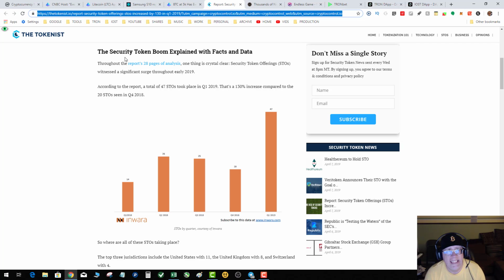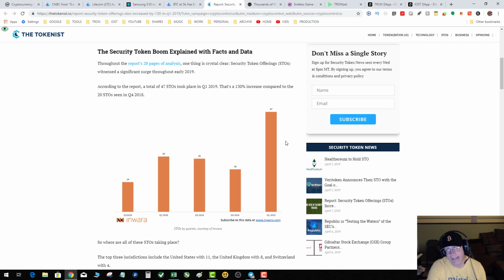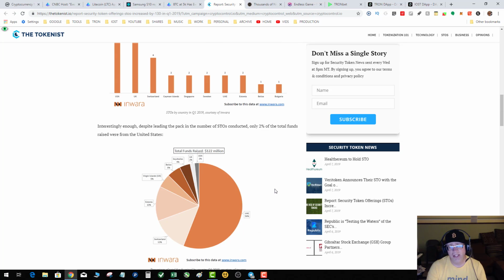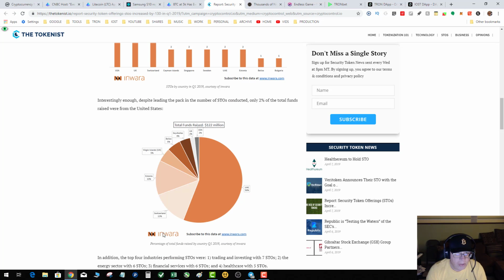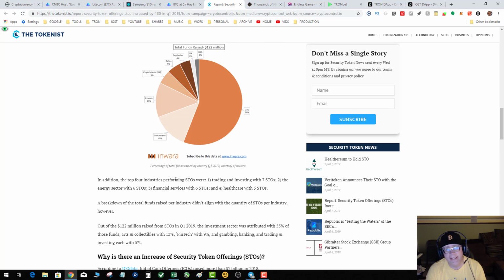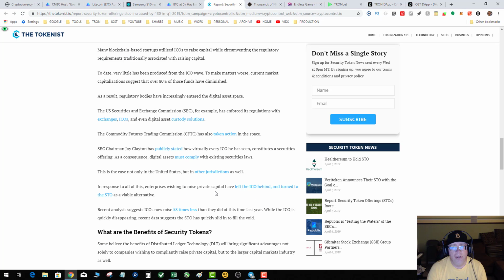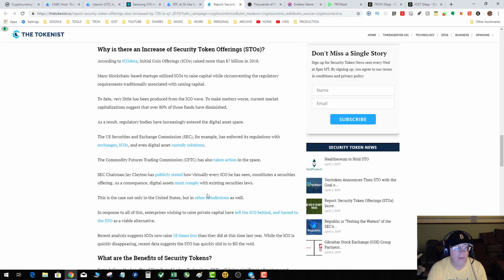Security token boom explained. 47 STOs. I thought this article was really good because you don't hear a lot about the specific STOs, and you kind of assume that it's not going anywhere. But the reality is, there are some securities that are being tokenized. Just a lot of these securities aren't like your day-to-day ones where the average Joe non-accredited investor can get into it. And if you look, Switzerland is one of the biggest places, but I know they're more progressive in their laws and such.